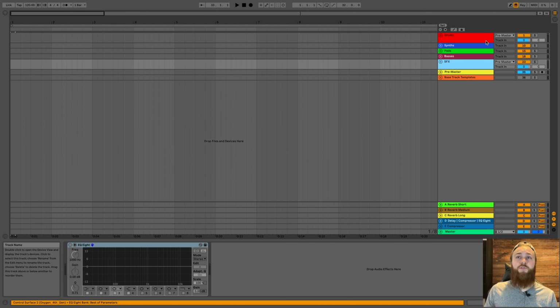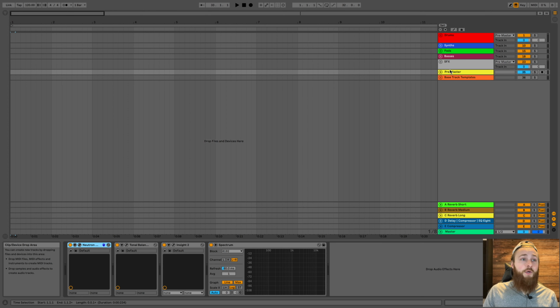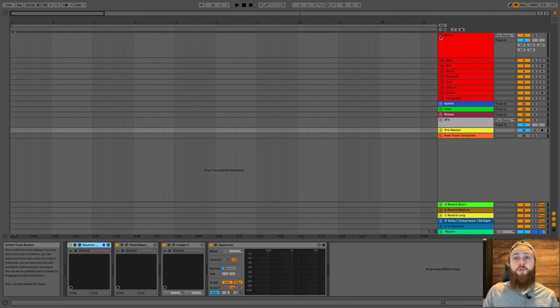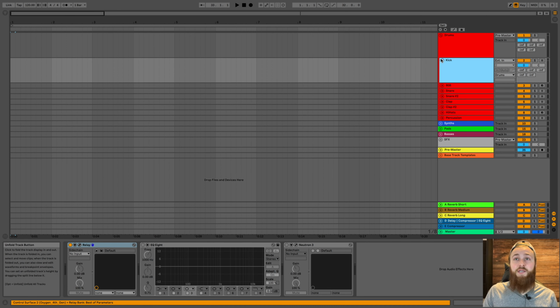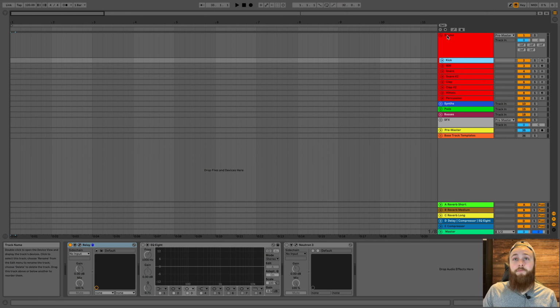Now, how this is all routed: when I started playing, I would route everything right to the master. And I didn't know any better. Now what I have is a pre-master setup. So you see everything is routed, all the instruments are routed to the group here. So if I open this kick, it's routed to the drum bus, okay? And then the drum bus is routed to this pre-master track.